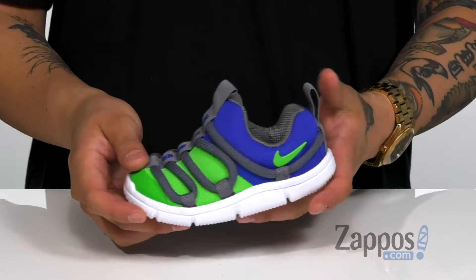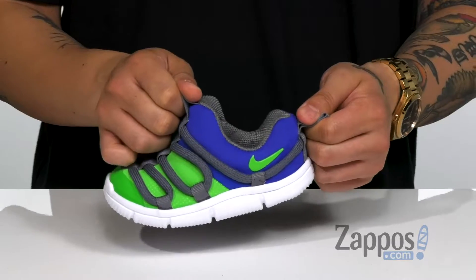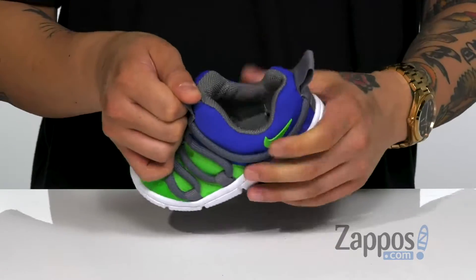I love the unique lacing design on this shoe — it goes all the way around for a secure fit. They've even thrown in loops here at the tongue and at the heel for an easy on and off. It's one piece so you can throw that on there easily.